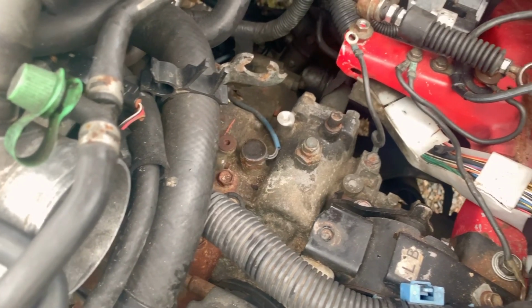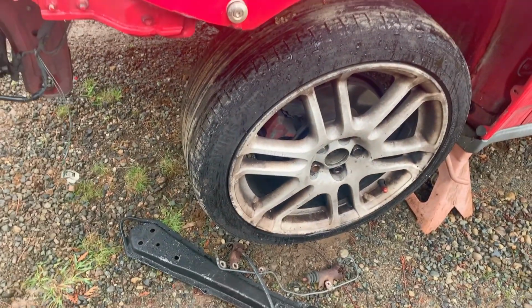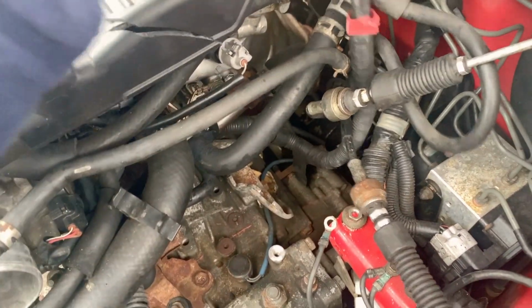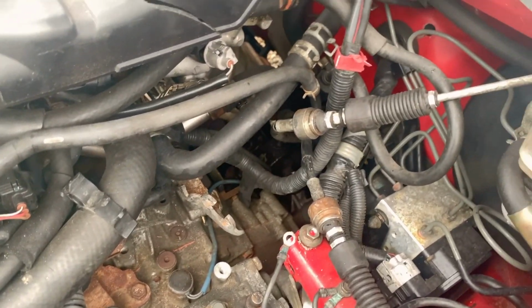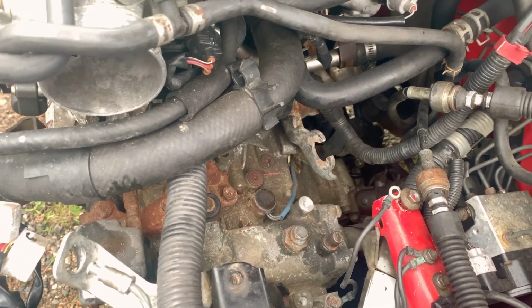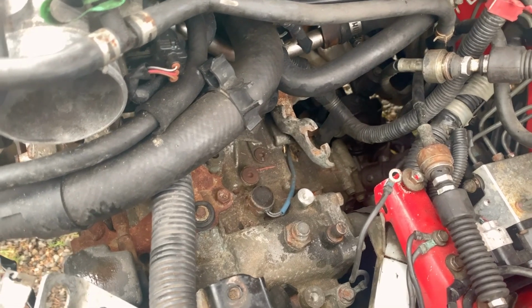All right, got the shift cables out, motor mount nuts out. We can drop this transmission now. Oh, wait a minute. Probably should take off the wheels and pull the axles first before we try to drop the transmission. Probably a good idea to look for any electrical wires that we're gonna end up pulling on or pulling out. Also any rubber hoses that might be in the way before we actually drop this transmission.